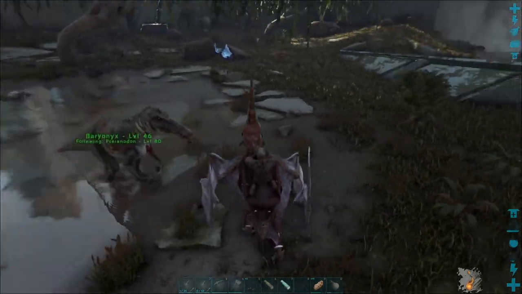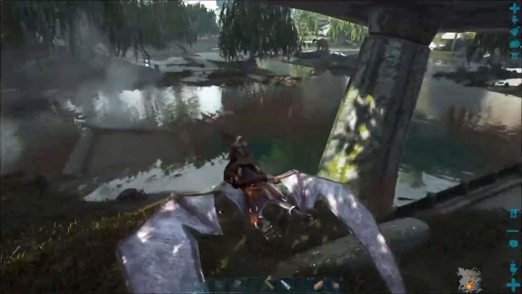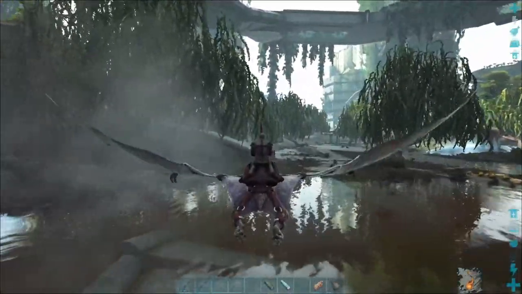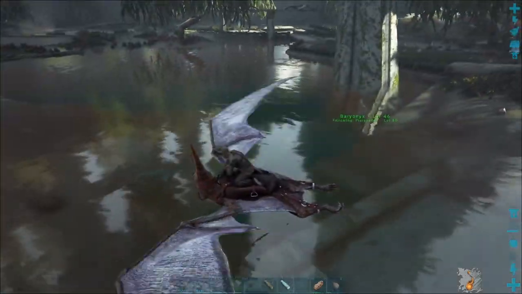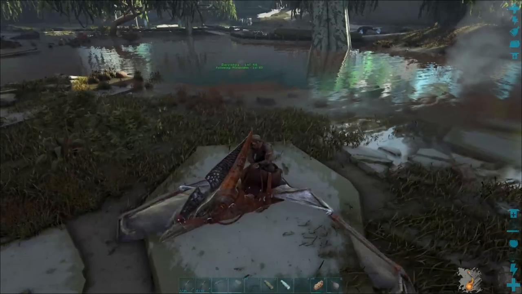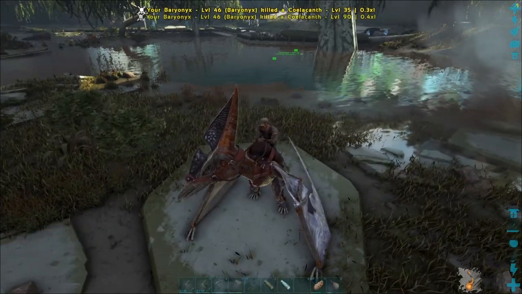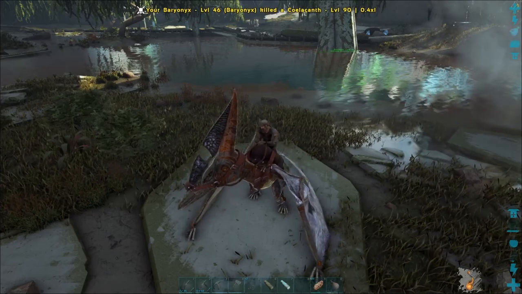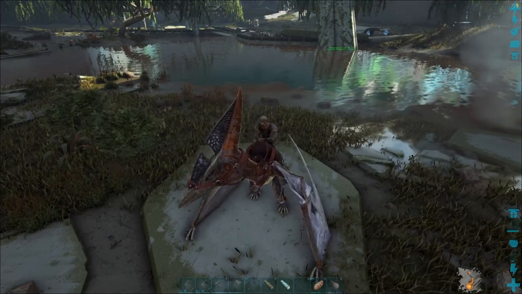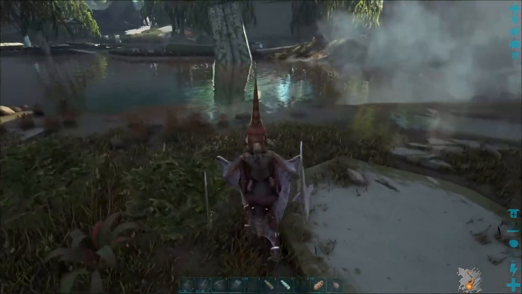Alright, are we good? Can we leave now? Thank you. She's finished eating everything in sight. No, she hasn't. Oh, for God's sake. Again, we're gonna look on the bright side and say that she's cleaning up the spawn area for us so we can find a better baryonyx to replace this hungry hippo.